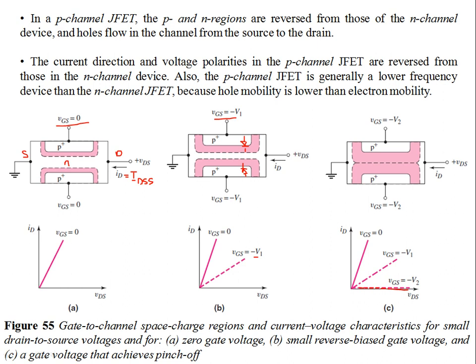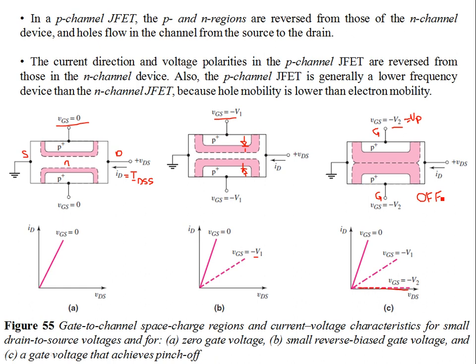There is no current when VGS is equal to VP, the pinch off voltage. For an N-channel device, this pinch off voltage is negative. You can see over here why it's negative: you need to apply a negative gate voltage to reverse bias the PN diode forming at the gate. These both are the gate terminals, which are shorted together at the same potential, at minus V2, and this is the voltage at which the channel is pinched off. This is called the pinch off voltage, and in this state there can be no flow of electrons from source to drain. So you can say the device is off in this condition.